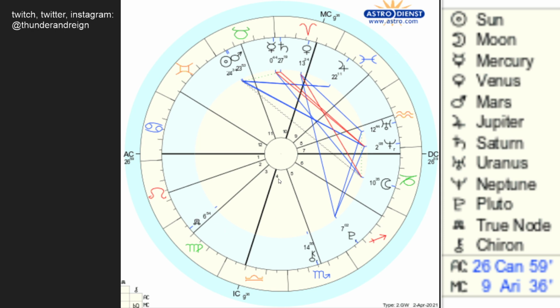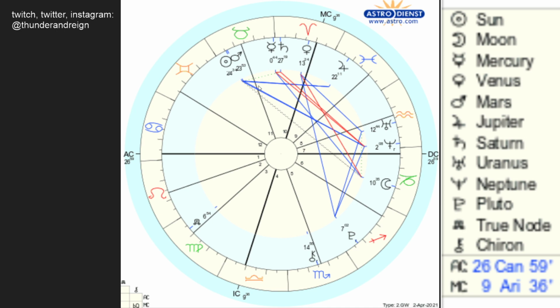We get to the fourth house that is ruled by Libra. The fourth house is also known as the IC. It is the opposite of the MC or the midheaven, as well as the DC being the opposite of the AC, ascendant, descendant. So the seventh house is always the descendant. Again, the seventh house here, this begins in Capricorn. So the moon is in Capricorn and falls in the sixth house, but the sixth house is ruled by Sagittarius. The seventh house is ruled by Capricorn.